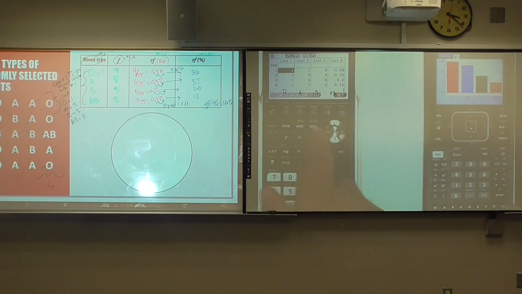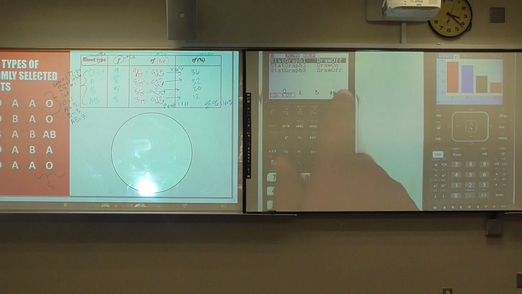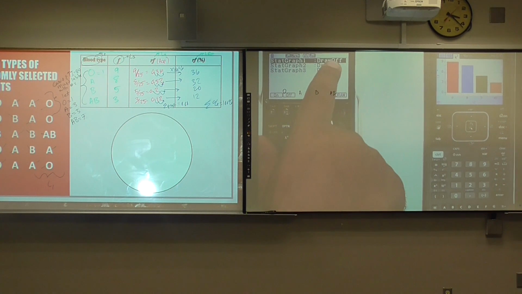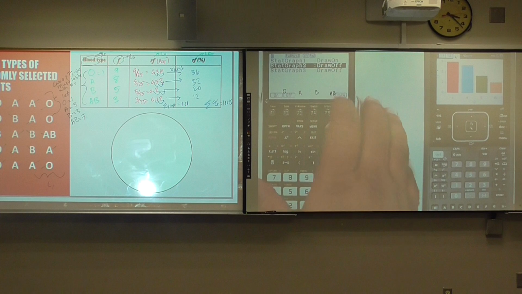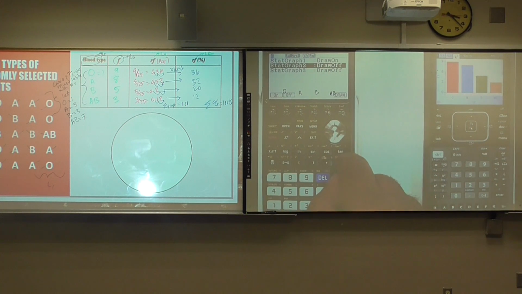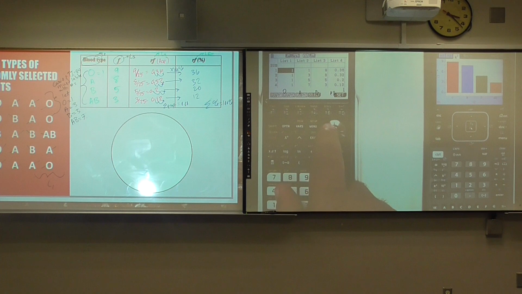And I'm going to make sure that I have certain ones on. So I'm going to turn on 1 because that's where I had my first list. So I'm going to turn this one on, but I'm going to turn off 2 for mine. Let's make sure we're doing this similar idea for yours. And I'm going to go ahead and exit this. So now I'm going to go to set.